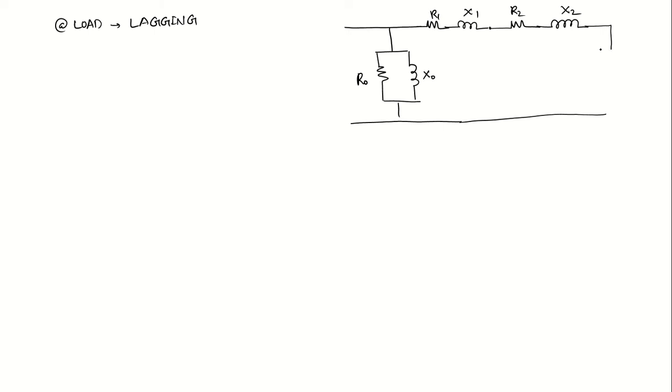Then we are providing a load at the secondary side, electrical load. Now marking the voltage and currents. Here the voltage V2, output voltage, secondary voltage V2 across the load, and this is the voltage E2. It is also E1 at the primary side, self-induced EMF, and this is the input voltage V1.